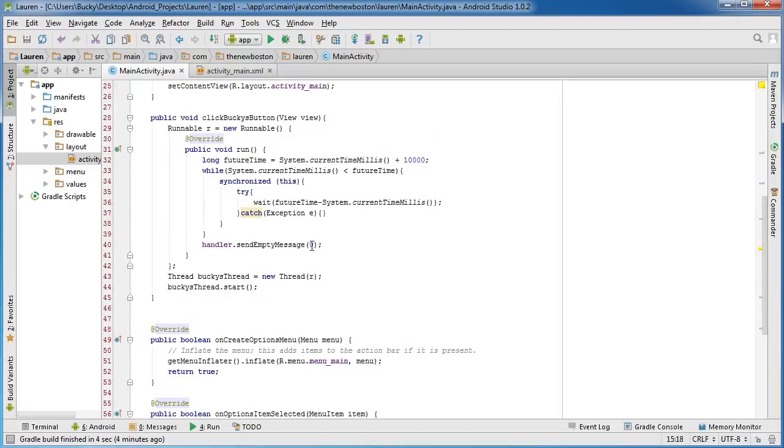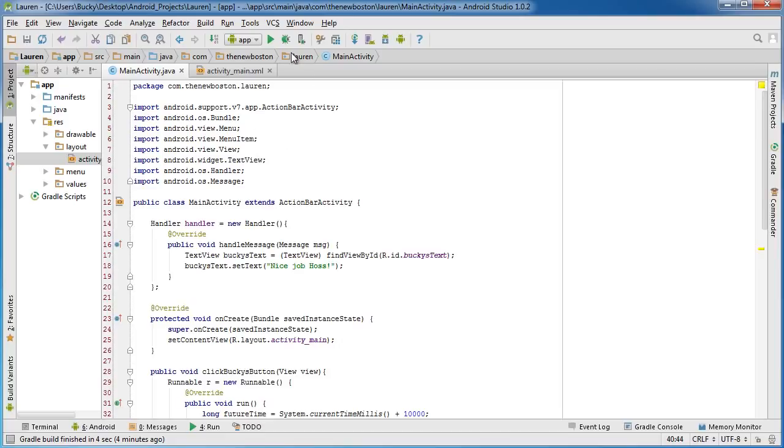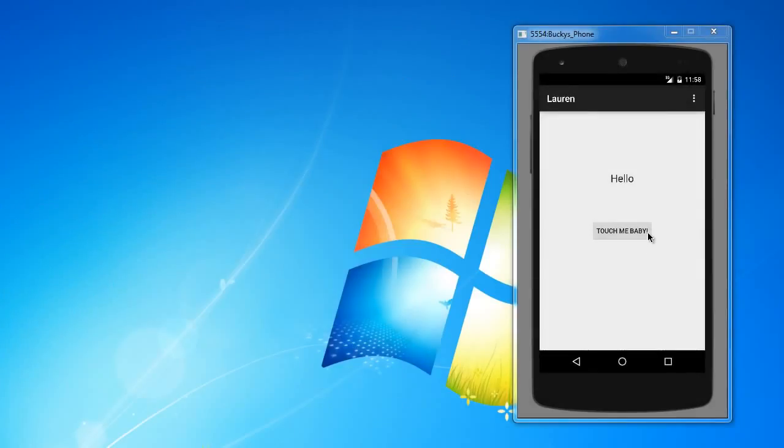Again, you can take messages and pass them along, but whenever we create apps that do something other than you just click a button and wait for something to happen, then it's going to make a lot more sense. But for now, let's go ahead and run this, and everything should be working perfectly. Alright, so check it out. I'm going to click this button right now, and this text is still going to take 10 seconds to update because that's what we told it to do. But in the meantime, the app isn't frozen. I can still click this button, I can still use other parts of the app, and of course when it's done, the handler changes it perfectly.